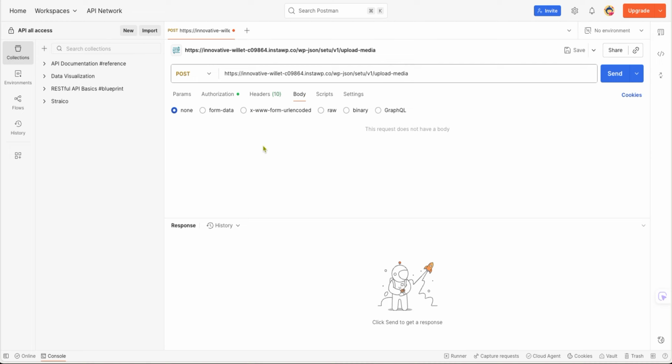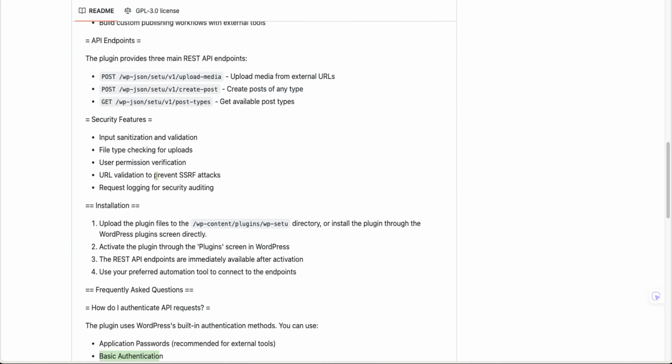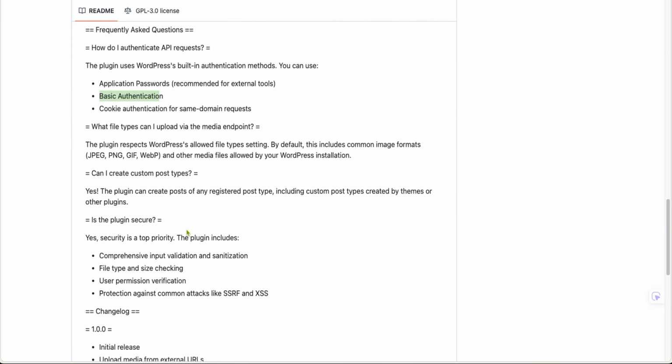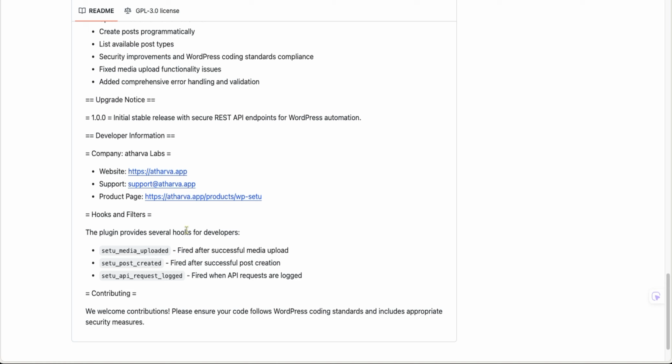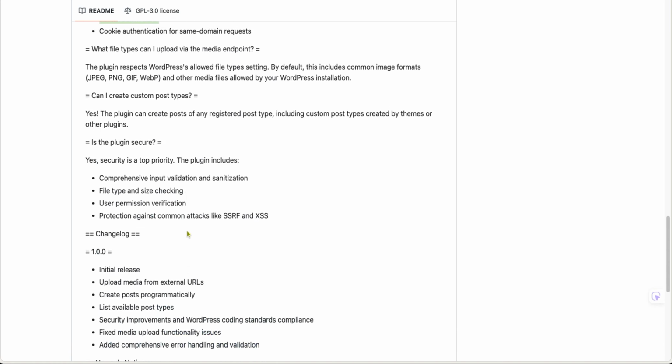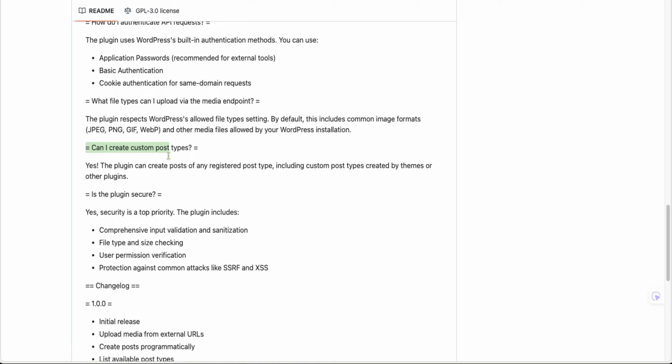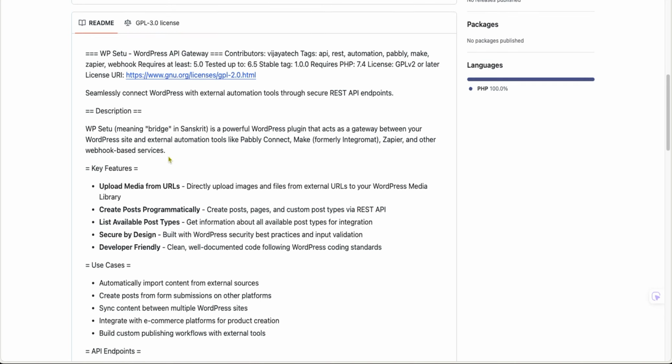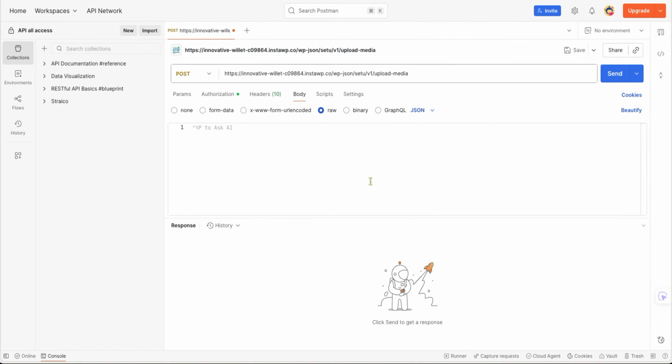Now we need to create the JSON for the body. So if you go back to the GitHub documentation, I think I don't see it here, but I think one of them is a URL, and then there's a title, and there's a caption, and there's something else.